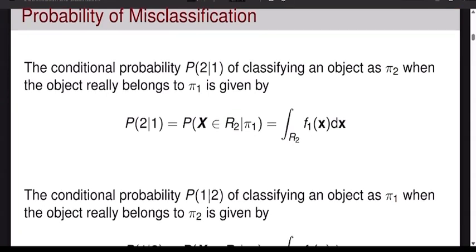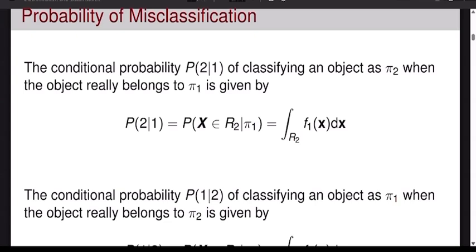Okay, now, you know what I want to talk about now? I want to talk about the conditional probability of classifying into 2 given 1. Which means we have classified an object as pi 2 when it's supposed to be in group one. It's possible. Maybe somebody the bank thought is not going to default, and the person eventually defaults. So we want to know the percentage of that kind of occurrence. When I say the percentage of that kind of occurrence, that is why we want to find probability.